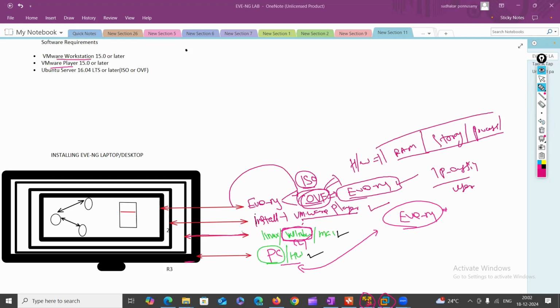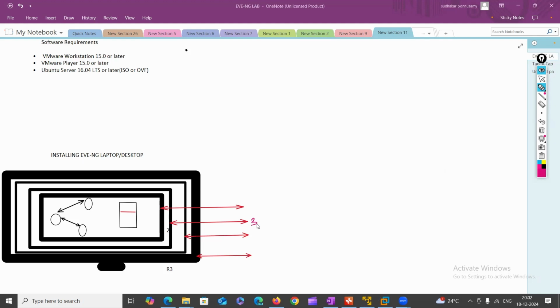As I mentioned, these three steps I have already done. I have the base hardware running the Windows operating system, and I already installed VMware Workstation Player. But you have to install this application first, and only then can you start the EVNG installation.